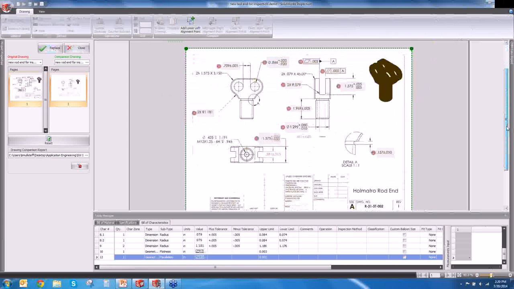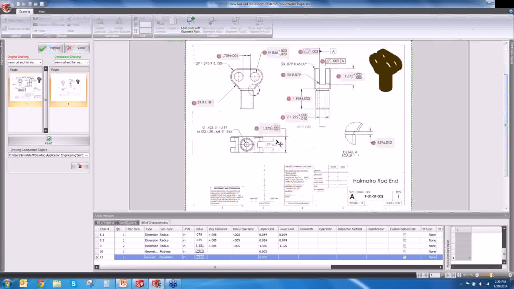Everything in red is the old drawing, and everything in green is what is on the new drawing. It looks like the orientation of the drawing views stayed the same, which is great. Right here they took away this dimension and put it on this side.